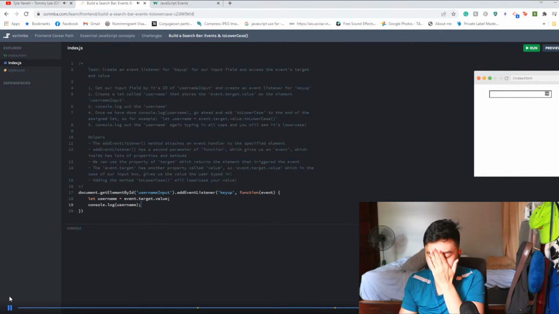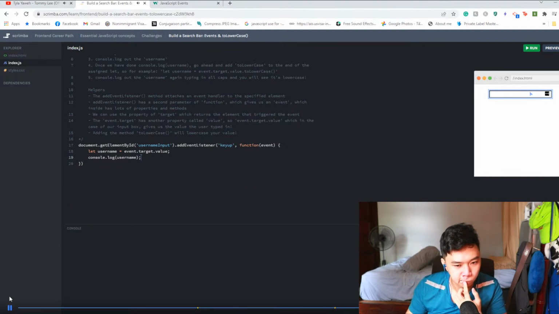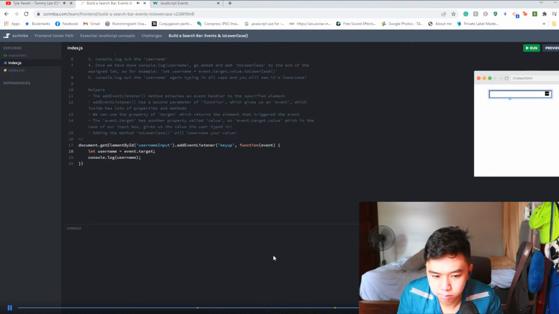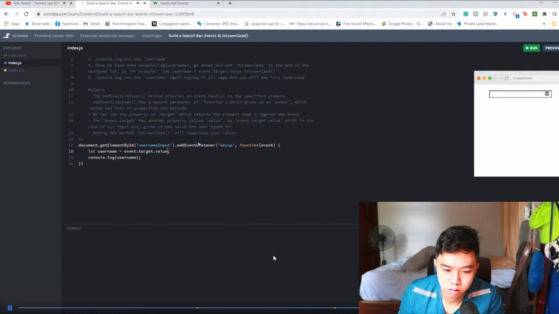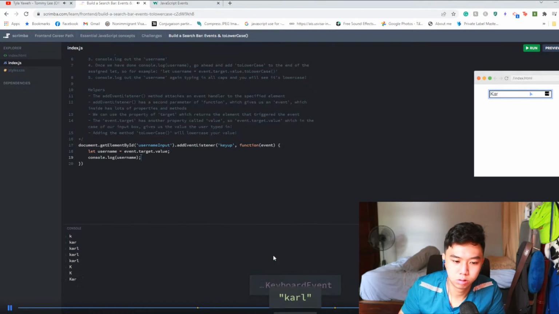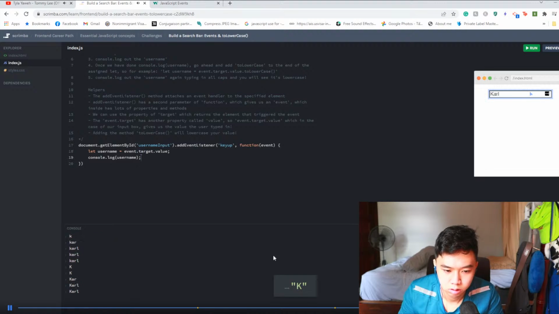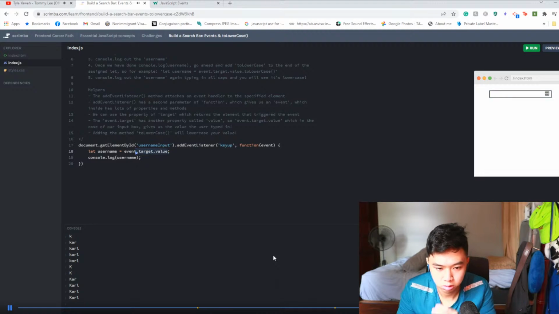So if I pull up the little tab here and then I type my name in here, we see we get Carl, and we get it in both lower and uppercase. We get the target, so the input. So that's great. So we'll put it back to value. Input event. Fantastic. We can put that lower and uppercase for the first letter. So that's great. And what happens if we just console.log the event out?